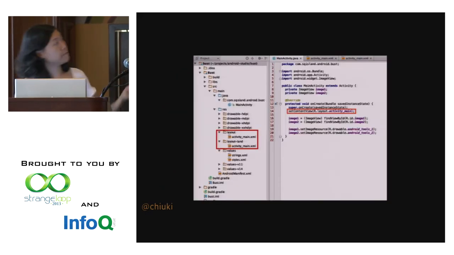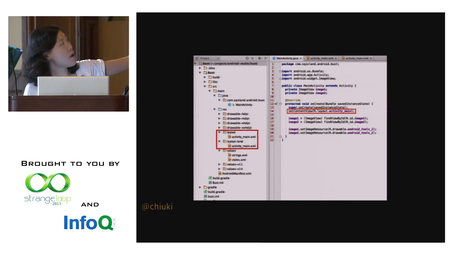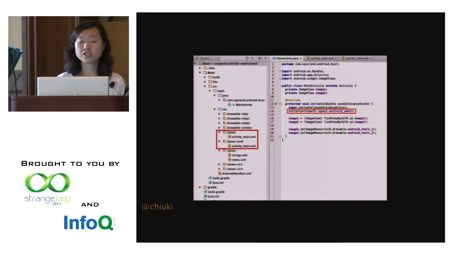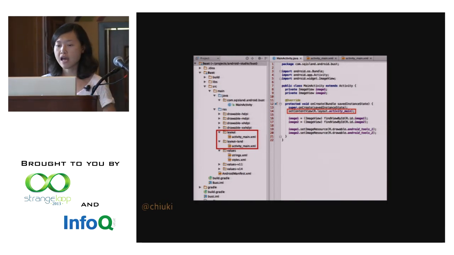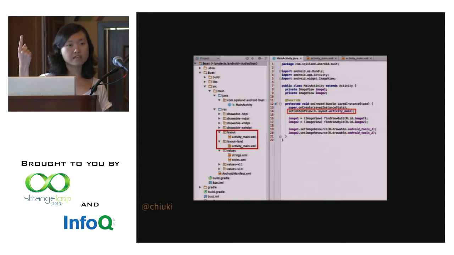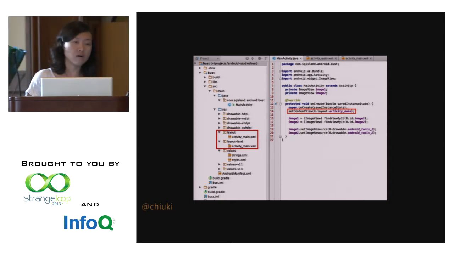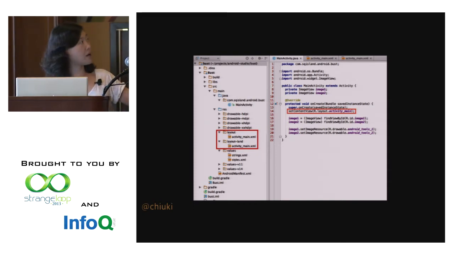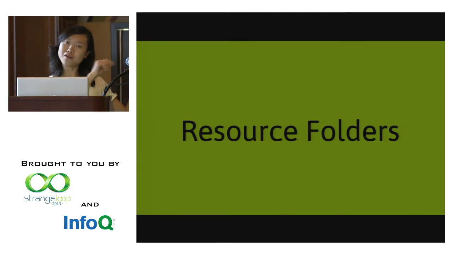So this is just to show you how you're going to actually put that into your system. You put it in a different folder with the same name, and you are still calling R.layout.activity_main, which is the Android way of compiling all these resources from the folders. R stands for that. I have this one identifier that says I want activity main as the layout, and then at runtime, the system will know that the device is rotated, it's in landscape orientation, and it's going to go ahead and use the proper layout file.